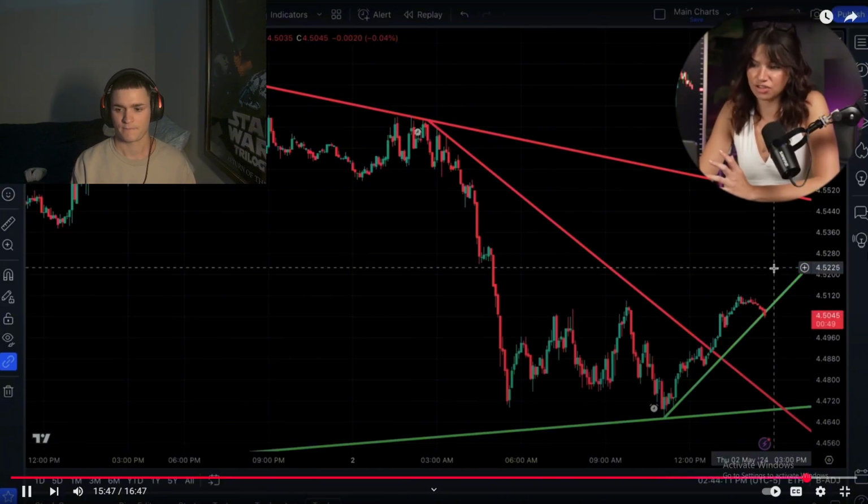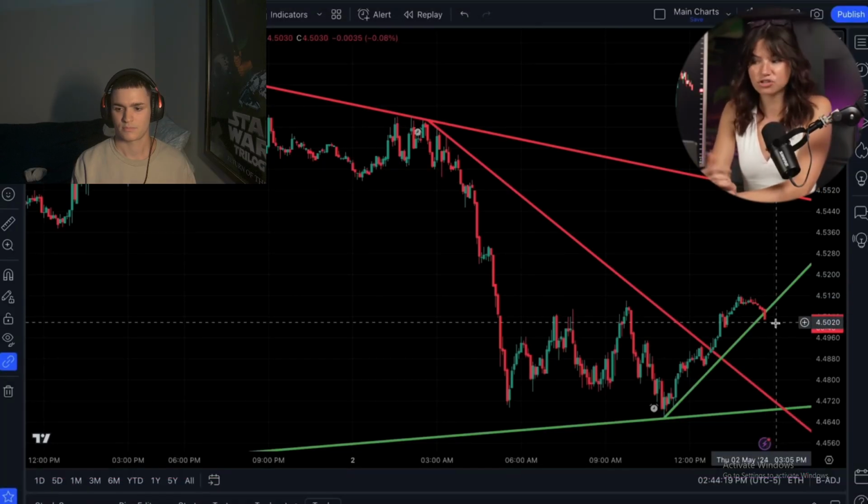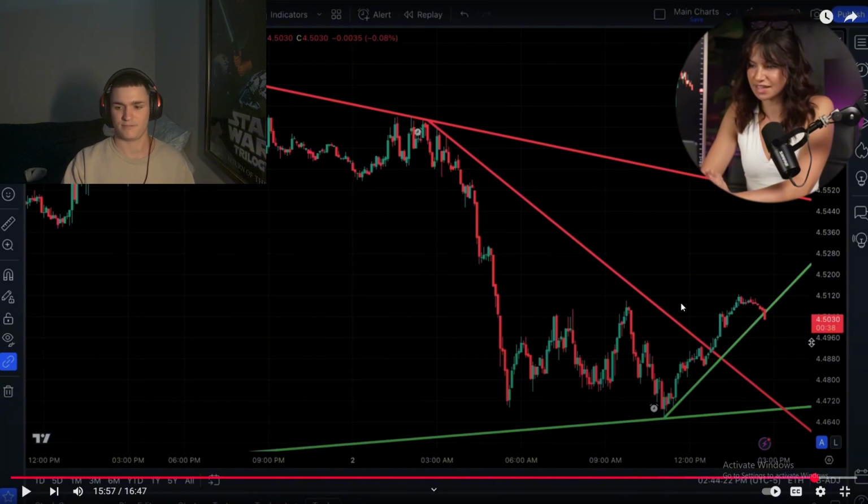Let's say that, for example, it doesn't actually continue down and it just simply faked us out. It started pulling back and then turned around. And this is where a benefit of waiting for the candle to close could help you in a trade. But waiting for that candle to close, just that one candle won't tell you if it's a fake out or not. You need to be looking for a lot of other signatures in price, and it could take multiple candles to develop a fake out. Why are we acting like one candle is going to tell you whether it's a fake out or not? I don't know.